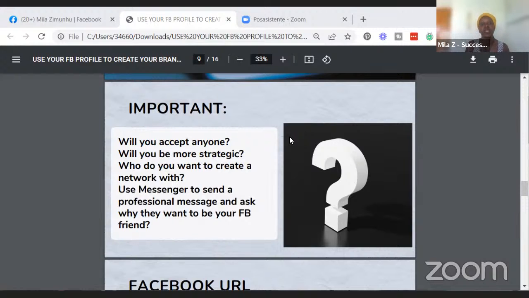Use Messenger to send professional messages to whoever sends you a request. And if you are not very sure about them, just send them a message and say, hi, my name is Mila. I see that you sent me a friend request. Thank you so much. I would love to know more about you. What do you do? Where do you live? Just to make sure that you are a real person.